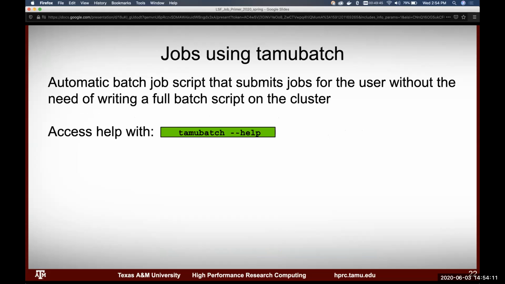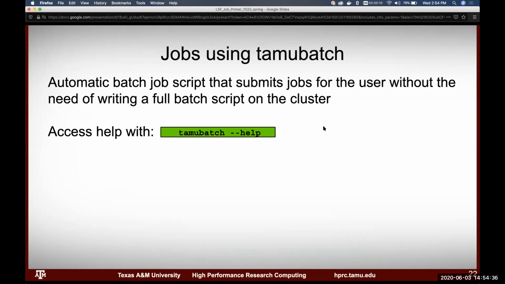And then Tamu batch. I had mentioned Tamu batch earlier when we had the question about PBS. Tamu batch is the tool for making these job scripts. I think I should put an asterisk here and say Tamu batch is really new, so it's kind of in beta.